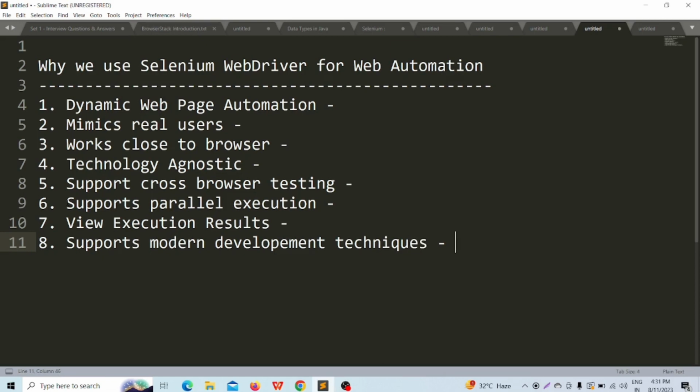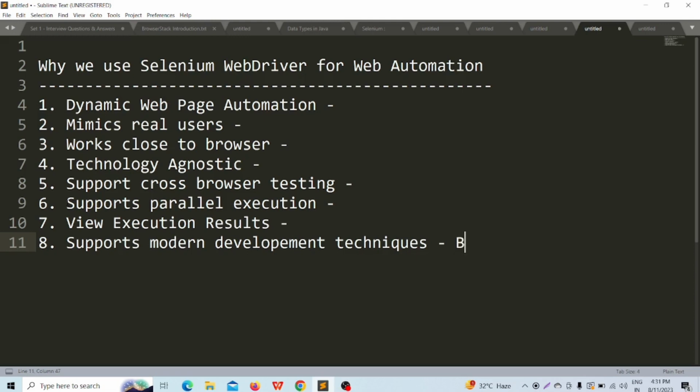Selenium WebDriver integrates very well with modern software principles, like behavior driven development, which we call BDD. It is integrated with the Cucumber library.